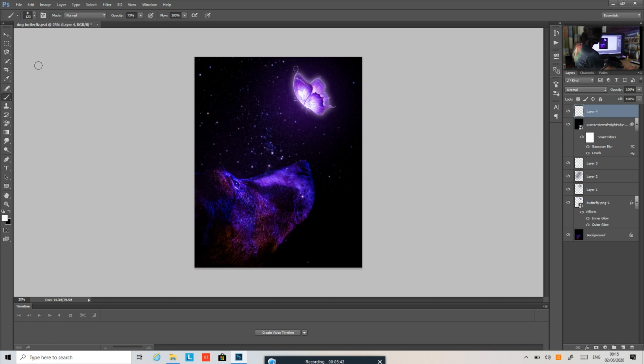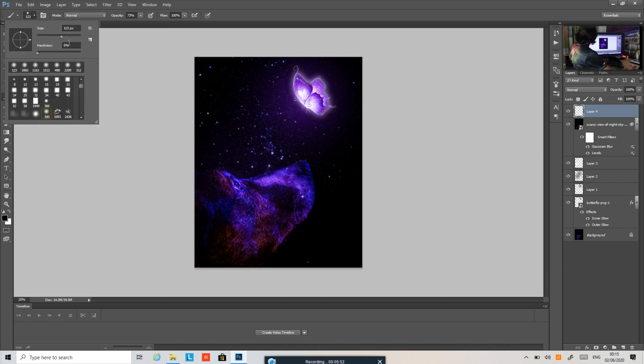another glow effect like this, and then press the D button, so you can see there is black and white. Now go to the brush tool, and I just want to make some parts bright and some parts darker.